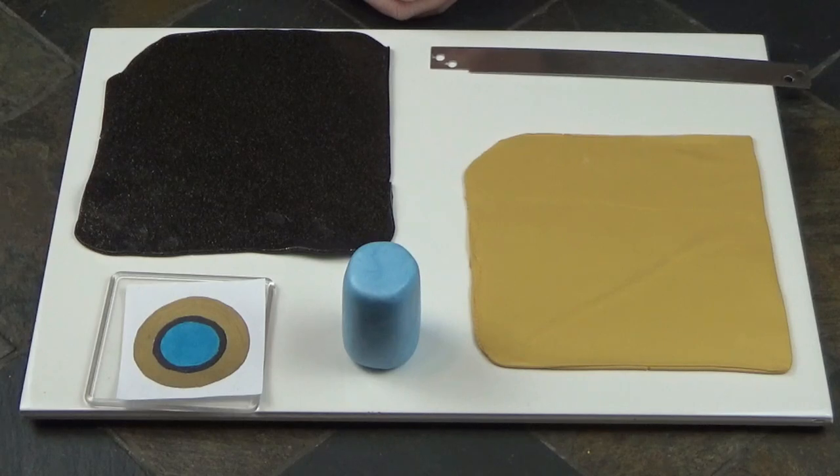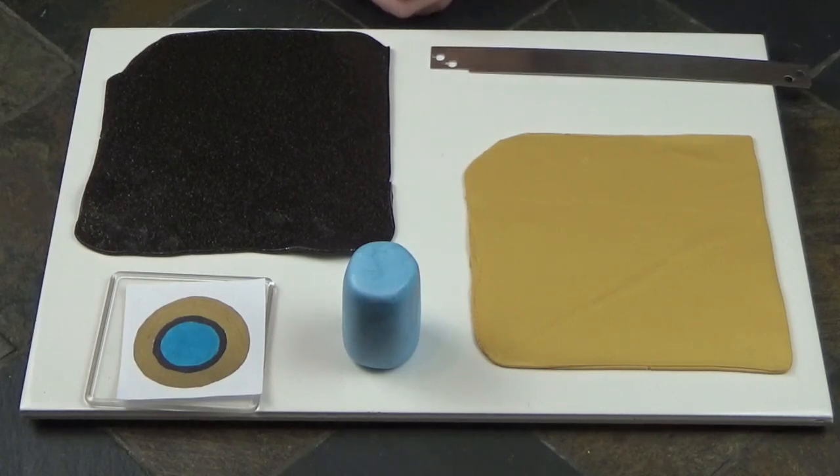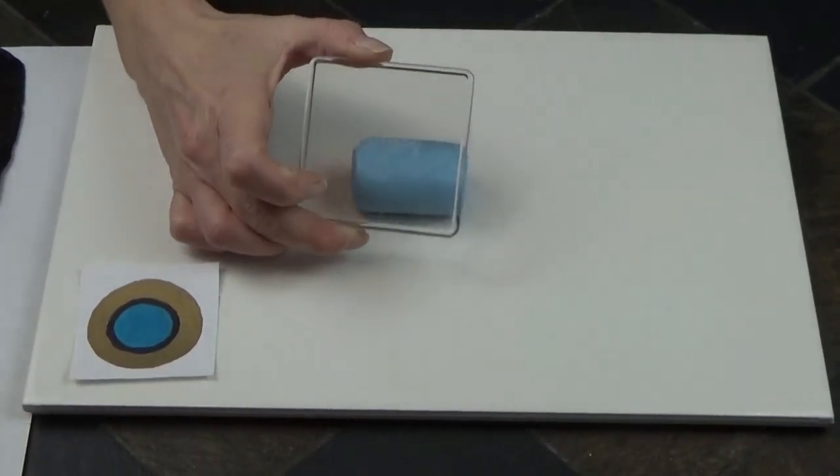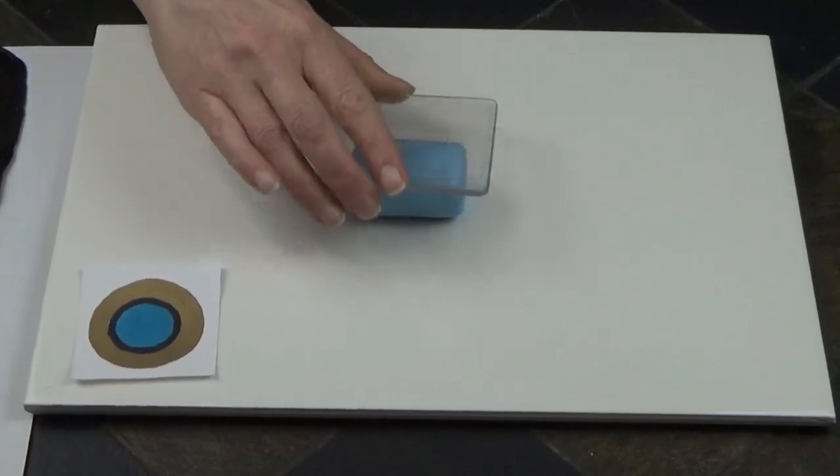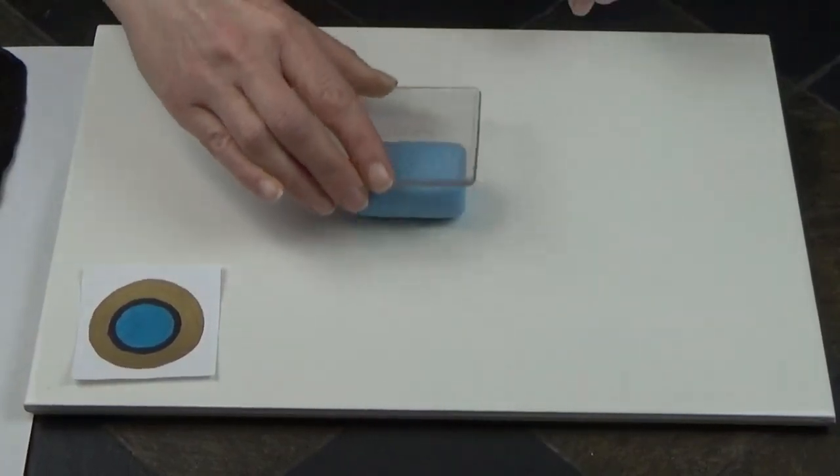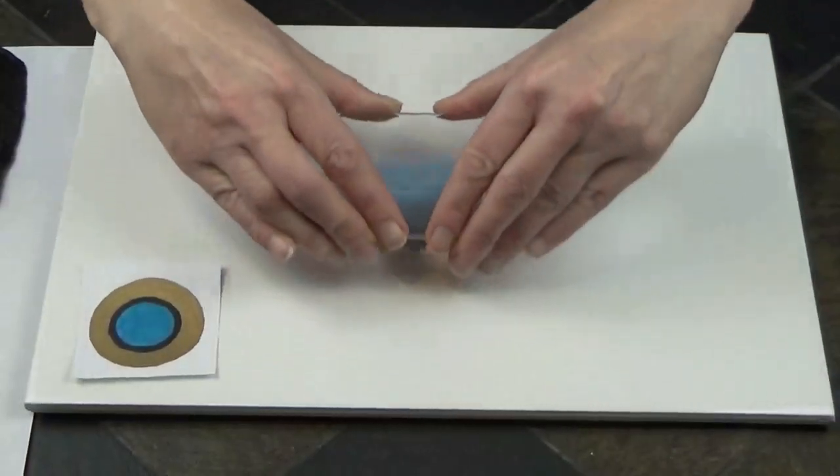I mixed half primo pearl accents with half robin's egg souffle because I wanted a more shimmery effect to go along with the twinkle twinkle and the 18 karat gold primo accents. Roll your clay into a log. I use an acrylic plate to maintain uniformity as I roll. You can use your hands, it will just appear more lumpy.